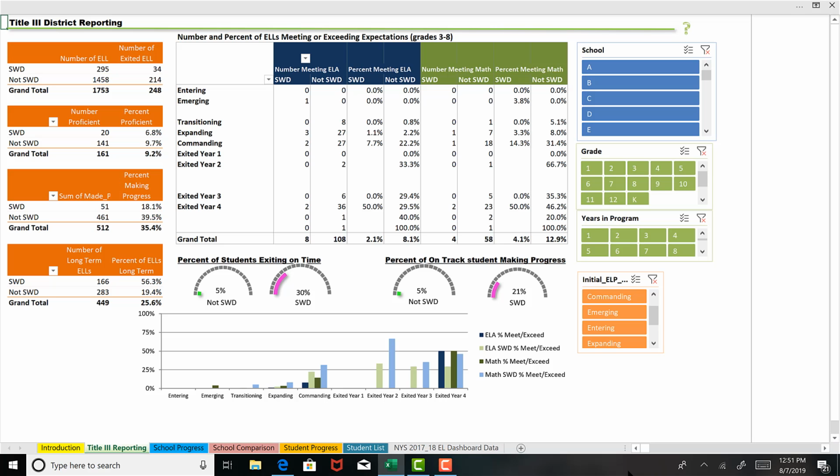So briefly, we have a Title III reporting page, and this page provides virtually all of the information that would be required for a district to complete the Title III reporting requirements, such as the number of ELs, number of exited students, long-term ELs, students with disabilities, and so forth. It also provides information with respect to performance on English language content divided up by initial performance level. This is also displayed graphically down below. And this tab, like all of the other tabs, allows for some selections of disaggregation so that additional analyses could be done to identify strengths and challenges for particular schools within a district.